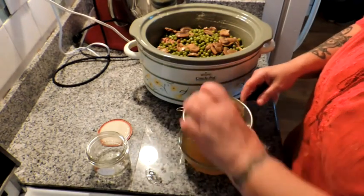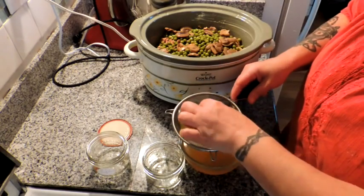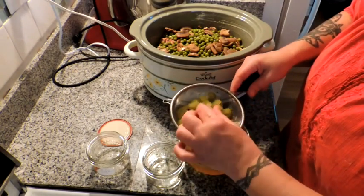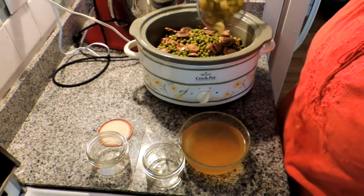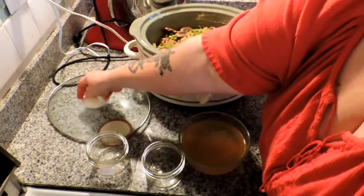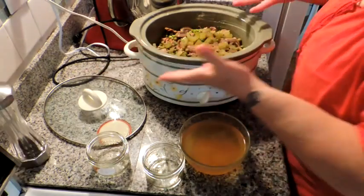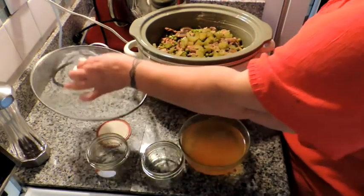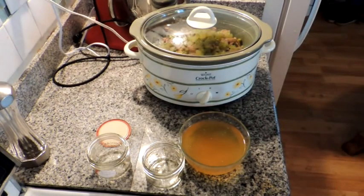And as you can see, folks, everybody's been asking me. These are just lovely. They're a little soft, but they're well cooked, and they've held their shape really nice. So let's put our celery on here. Now, I'm going to tell you, folks, do not salt this. Why? There was salt in everything we canned. So now let's put the lid on this, and let's make the gravy.